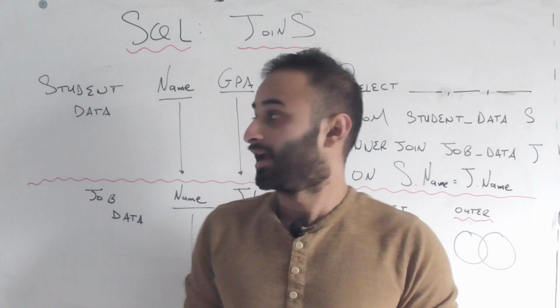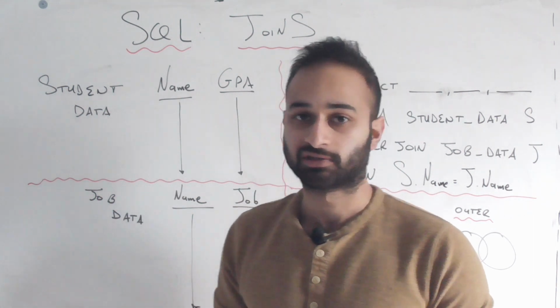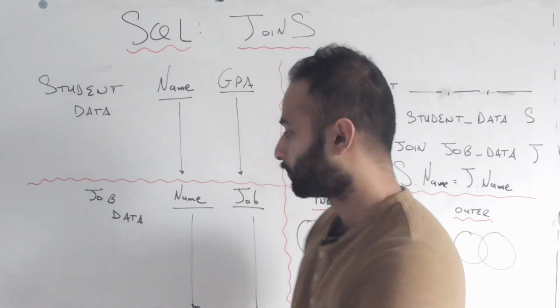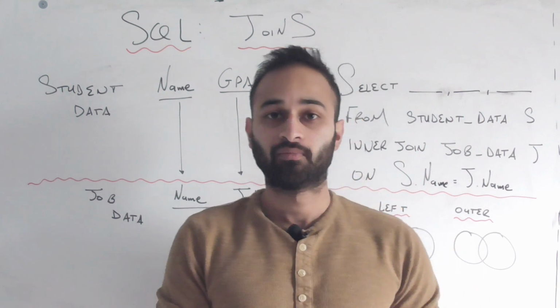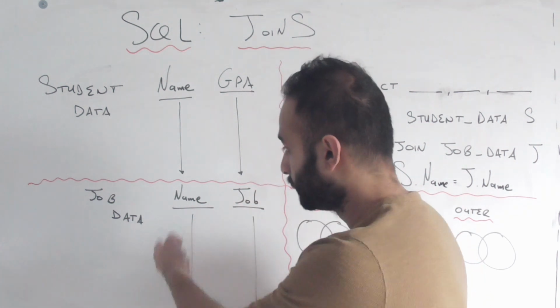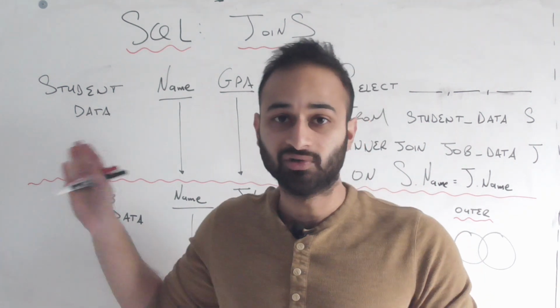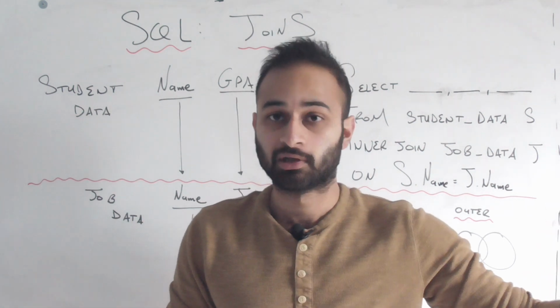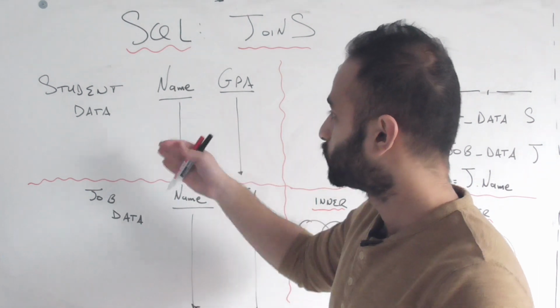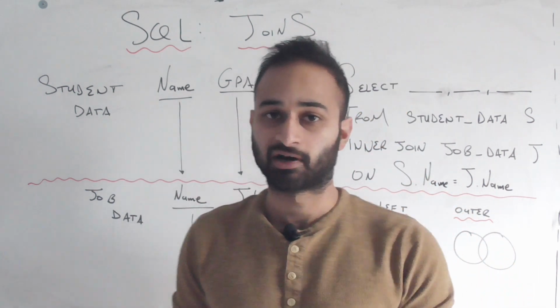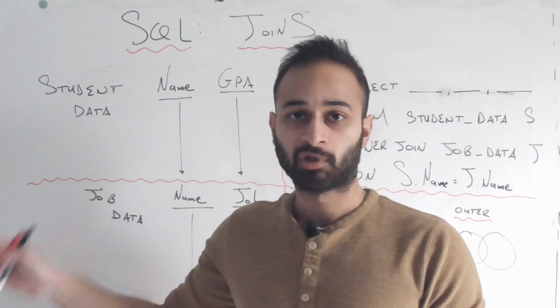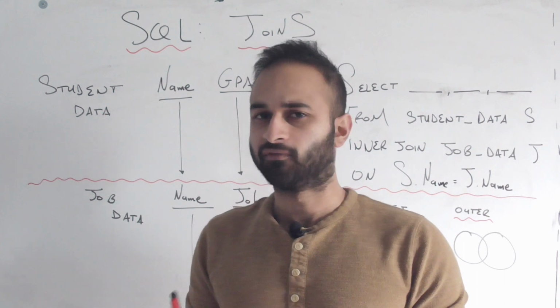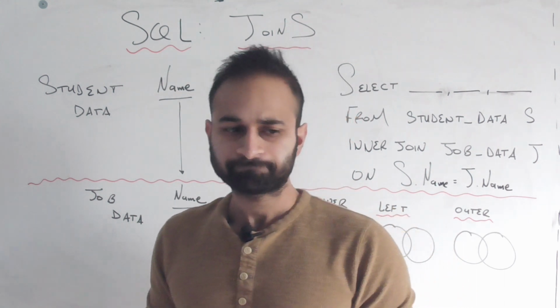Furthermore, it's not the case that every student has a job, right? Because some students may choose not to work, so they don't appear in the job data. And you might even say that there's certain people in the job data who don't appear in the student data, because some people at a university have jobs, but they're not students. So there is some overlap between these, but there's also some rows that are specific to each of them. So we're going to look at how to deal with that discrepancy.